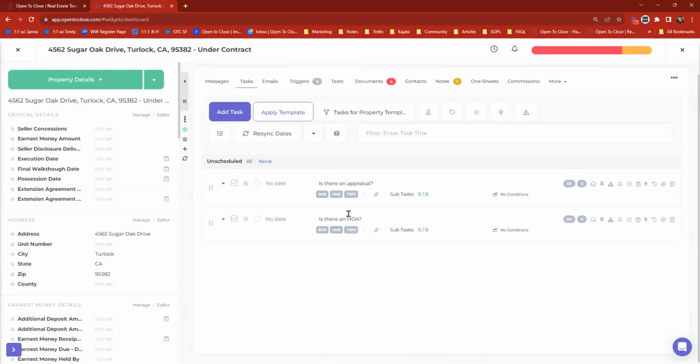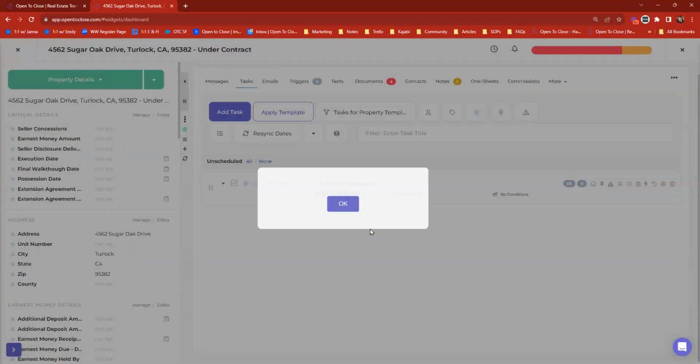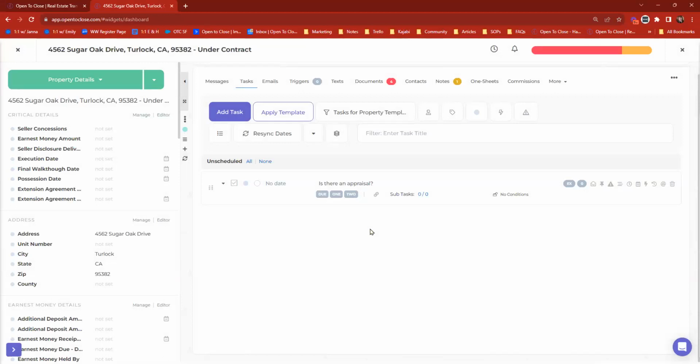I would do the same thing for the other ones. Is there an appraisal? Is there an HOA? I'd have a trigger on there. And if you go, oh, there is no HOA, delete it. We don't need it, right? So this is a way that you can achieve that kind of secondary, quote unquote, intake form. Instead of the property template applying the templates and then you having to go through and delete the templates, you have a very specific task template that says, well, is it there? If it is, check off the task, get that task template on there. If it's not there, then delete the task. We don't need that task template on there. And so that can be a way that you can kind of get around it.